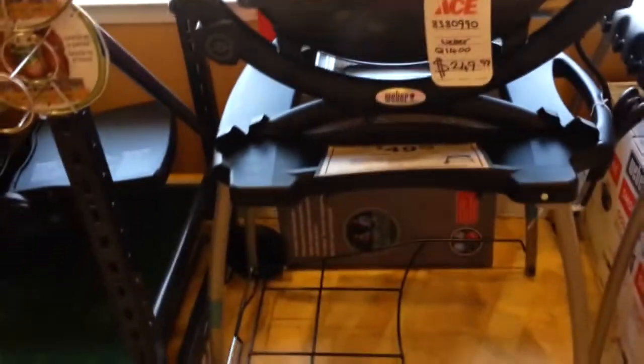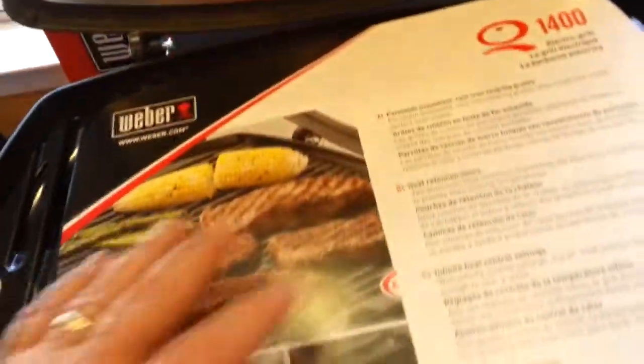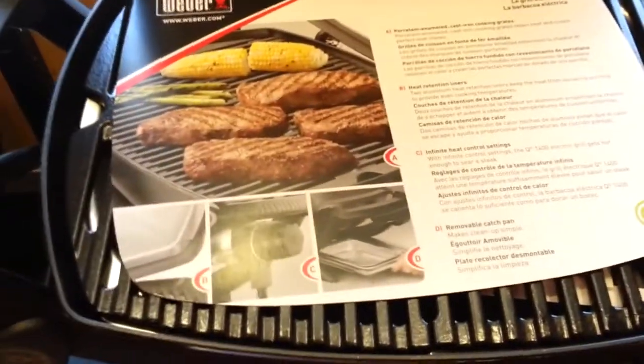I don't know about tailgating with this one — let me show you the cart. This cart underneath the grill is $49 and will work with any grill. The reason we're not going to take it to tailgate is that it's electric. But they are awesome for condos and apartments, and you can cook indoors with them. So, electric — you would have to bring your own generator with you. That's a little barbecue grill humor there. Anyway, moving right along.